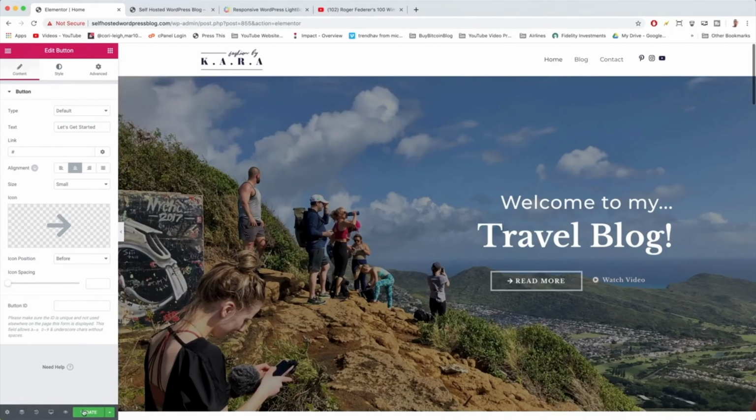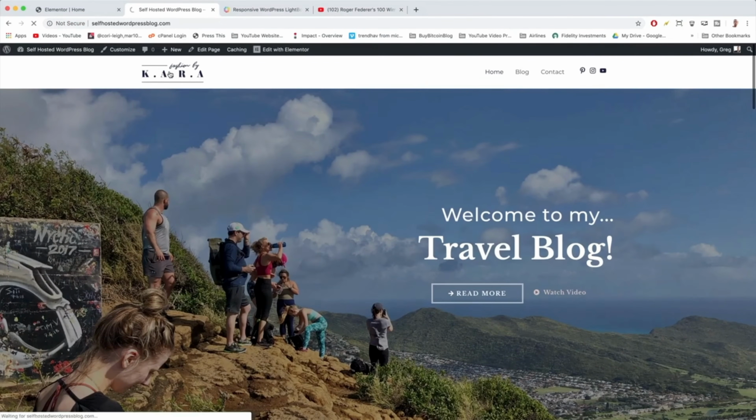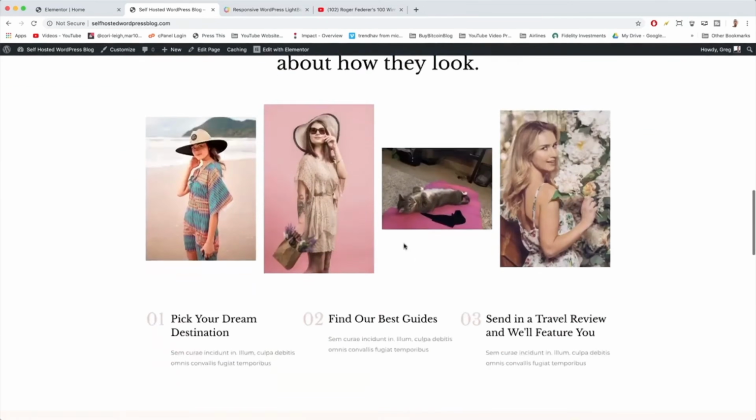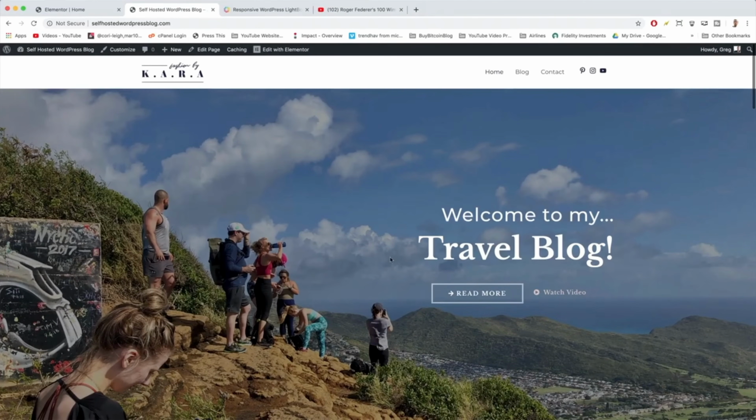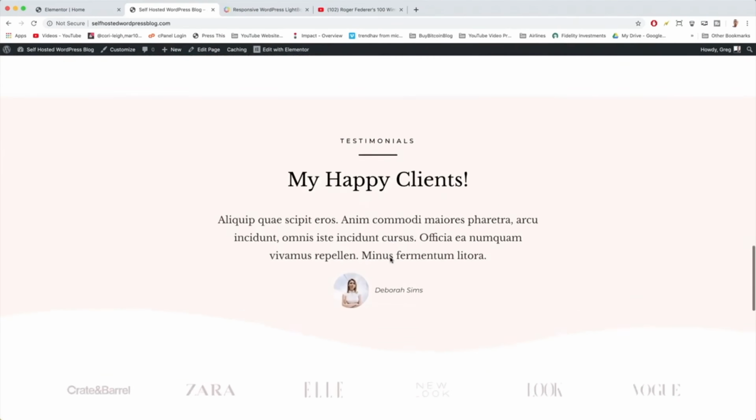So why don't we update it and let's see what we made. Alright, we're going to refresh our homepage, and super cool, we can see the changes that we made. Great job. Okay guys, I can't tell you how much good progress you're making. You're actually seeing the changes you're making in WordPress.